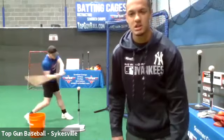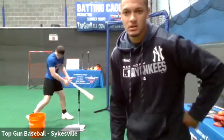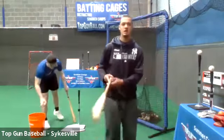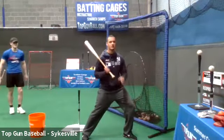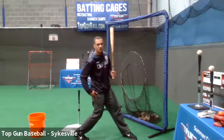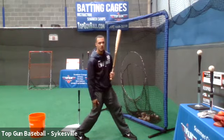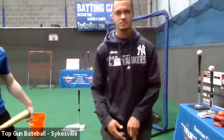Remember, that front leg is going to be nice and straight and extended, right? Some of you guys are starting to bend that front knee where you feel like you're coming forward. You don't want to see this front knee bent when we're swinging. You want that back knee turned in a nice L position, okay? Nice and strong. If you turn that back leg, your front leg's naturally going to straighten itself out.